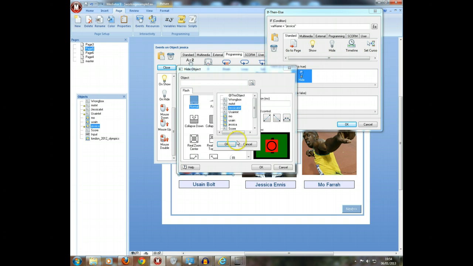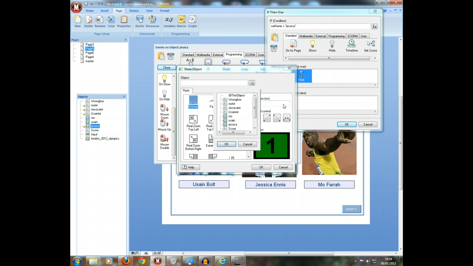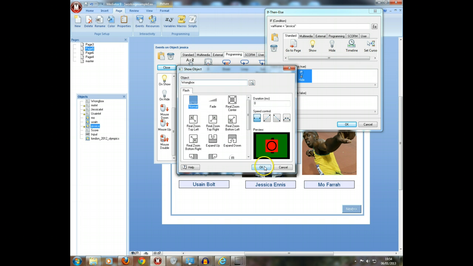This is where it becomes really useful to have that all clearly labelled. If it's not that, I'm going to show the wrong box. And I might have it so it shows and then it hides again, which probably would make some sense.